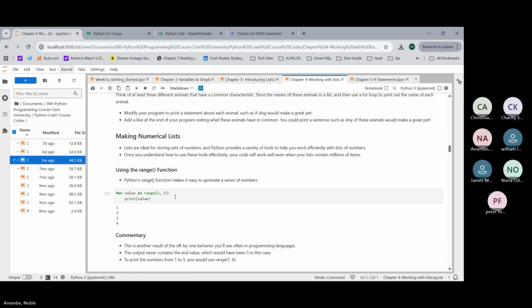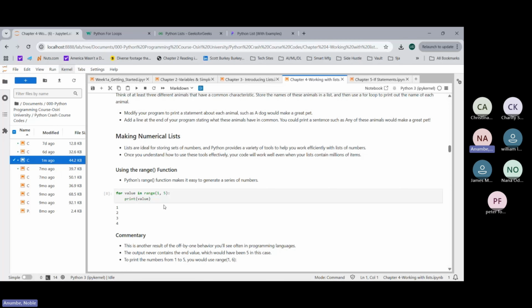So if I want to make a numerical list, think of it, lists are ideal for storing sets of numbers. And Python provides a variety of tools to help you work efficiently with a list of numbers. Once you understand how to use these tools effectively, your code will work well even when your list contains millions of items.